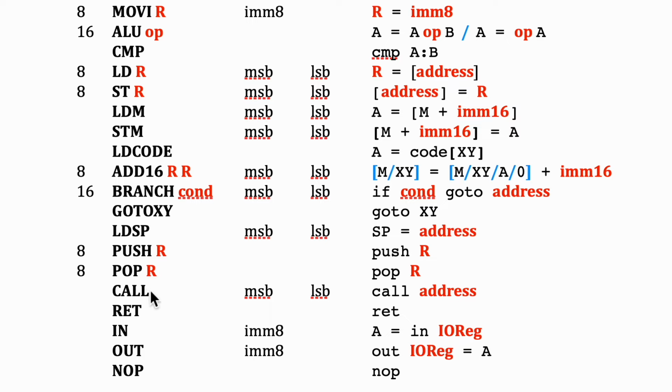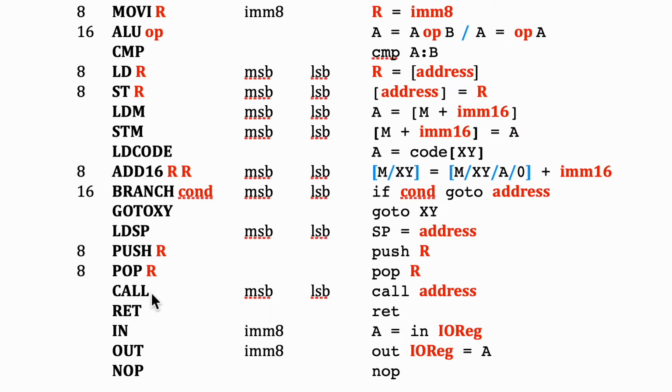Of course, it's important to call subfunctions or subroutines from time to time, and whenever we want to call a function, we use the call instruction, which is a 3-byte instruction. The immediate 16-bit value is the absolute address, and it would be coded in assembly language, just like this. That will take the return address, that is the address of the instruction following the call instruction, and push it onto the stack.